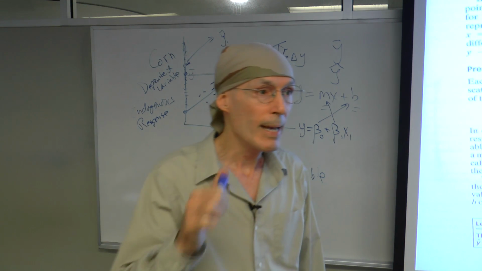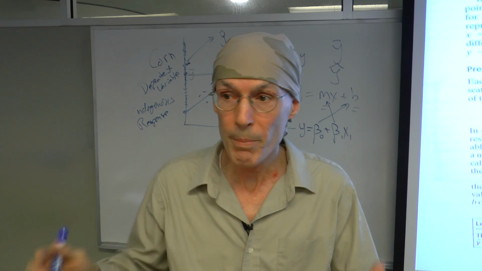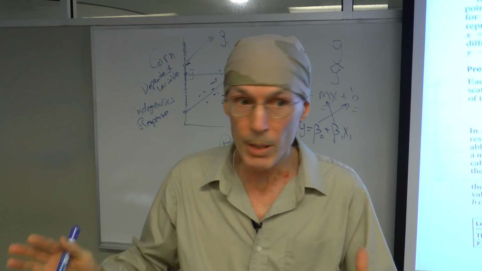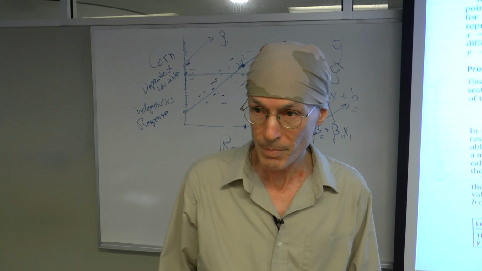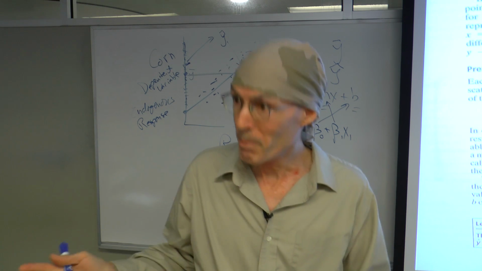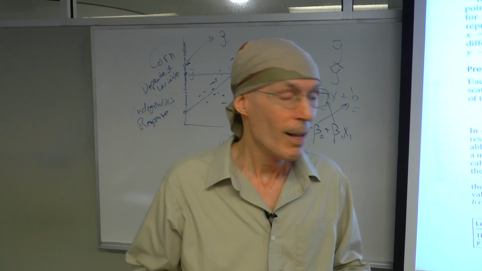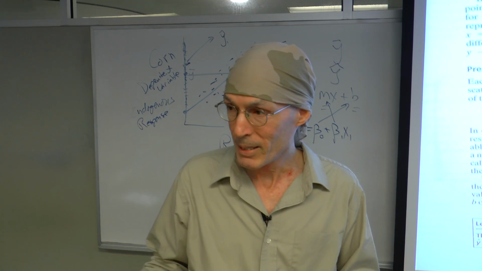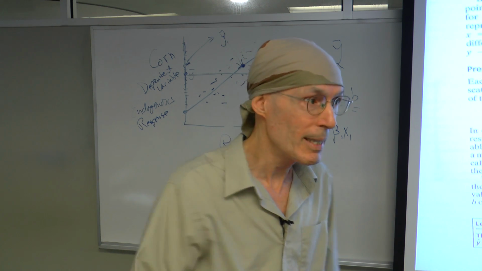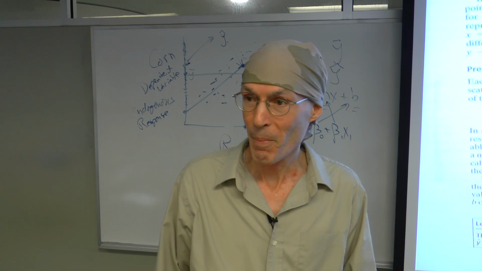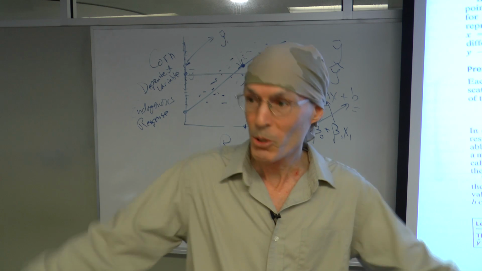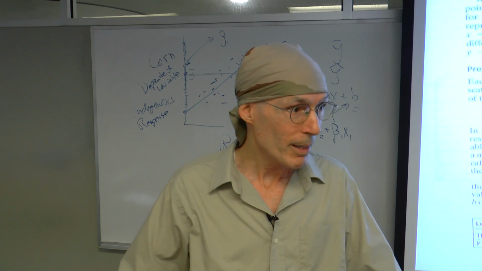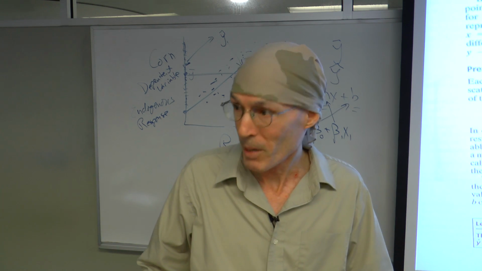In the absence of any other information, y bar is the only thing that you can predict. As soon as you add more information, you get to predict better than y bar. So the whole game of regression is to see how much better you can get than y bar. Isn't that cool? Y bar is the basis. It's what you start with. And the regression is how much better can you get than y bar.